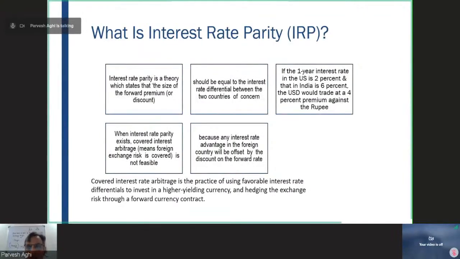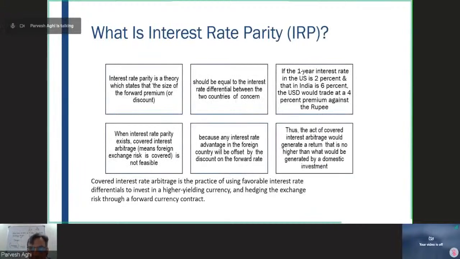So if you bring the dollar into India and it gives you a 6% return, when you take it back, you will lose 4% on account of the currency depreciation. That means our currency, Indian currency, will depreciate by 4%. So in fact, you are still getting 2% return on your dollar. So if that is the case, there is no arbitrage which can happen. But in case the Indian currency has not depreciated to the extent of 4%, say it has depreciated less, 3%, or it has depreciated more than 4%, then the arbitrage will happen in the market.